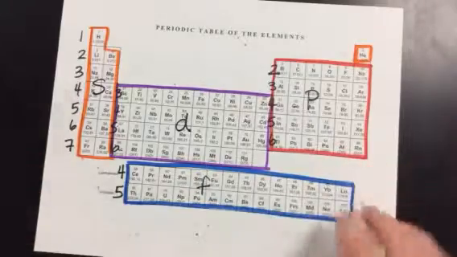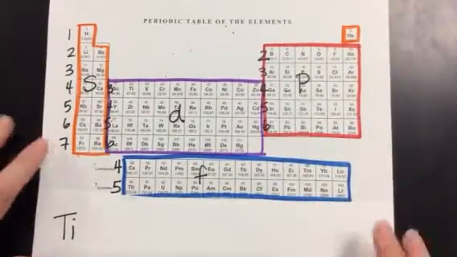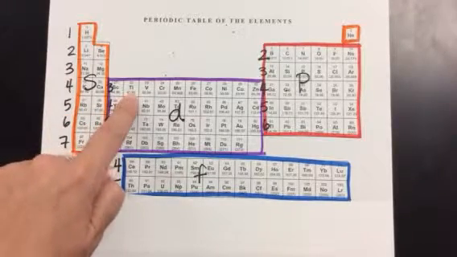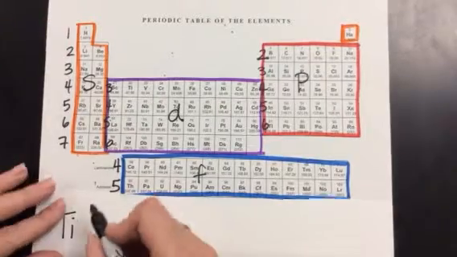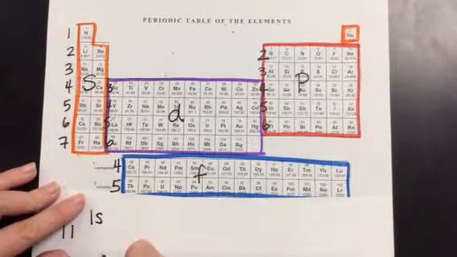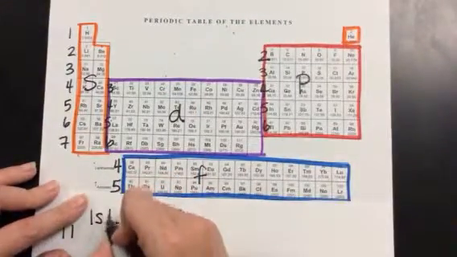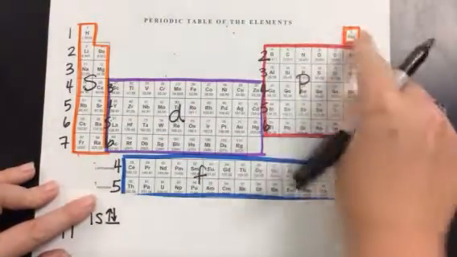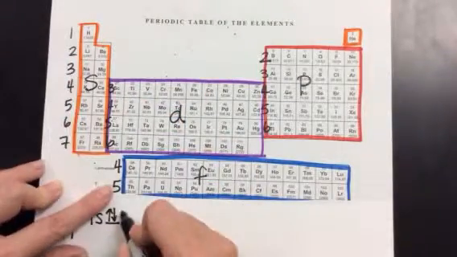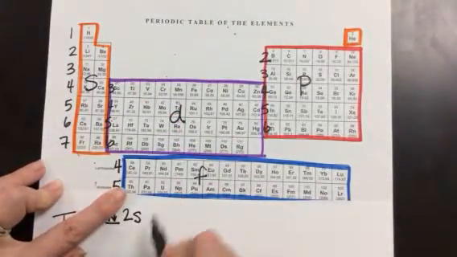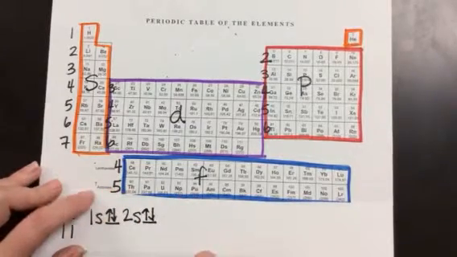Now if we do a little bit longer one, I have titanium here. For titanium, we're at number 22 on the periodic table. Again, I start at the top of my periodic table with my 1s orbital. There's one of them, and I have 2 electrons. Now after 1s, then I'm here and I'm at 2s. So I write down 2s. Again, one line for my 1 orbital, 2 electrons.